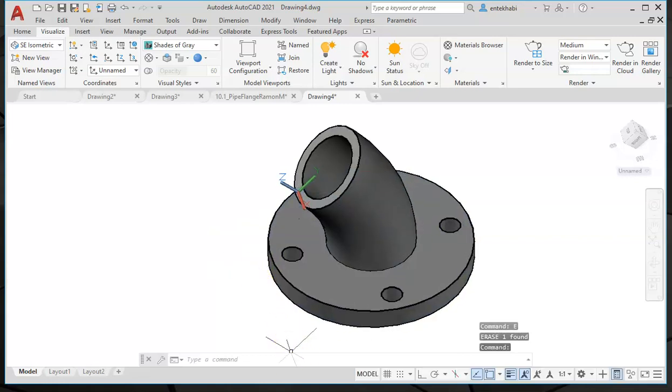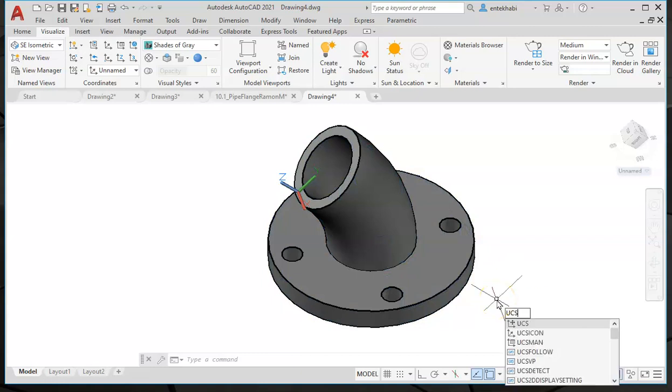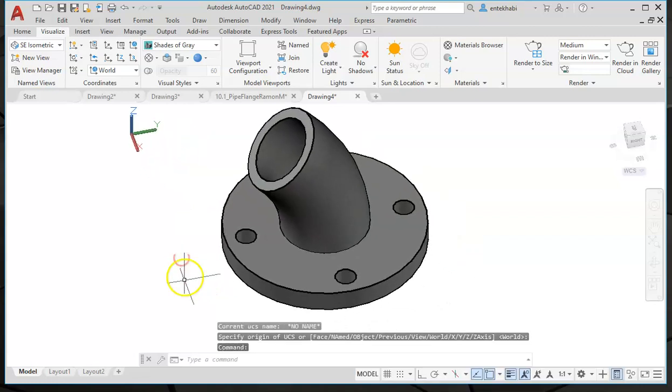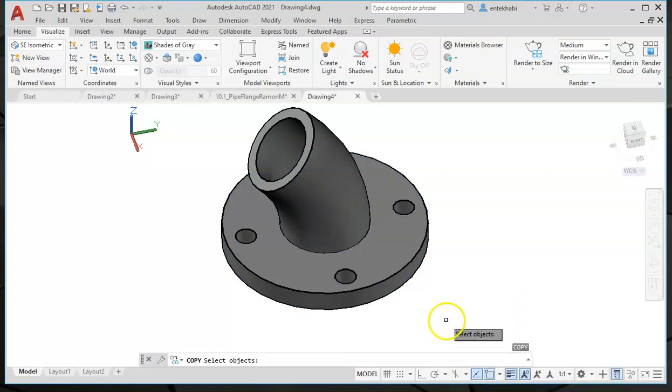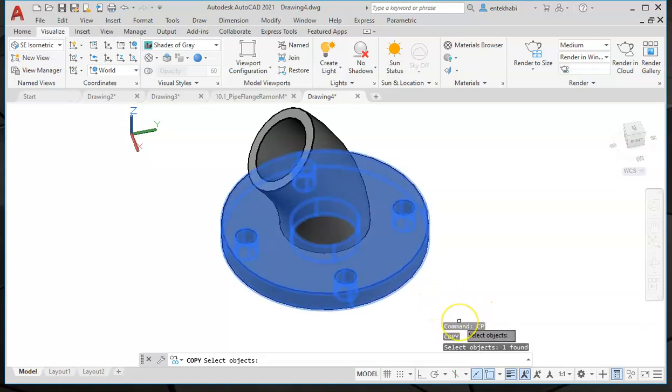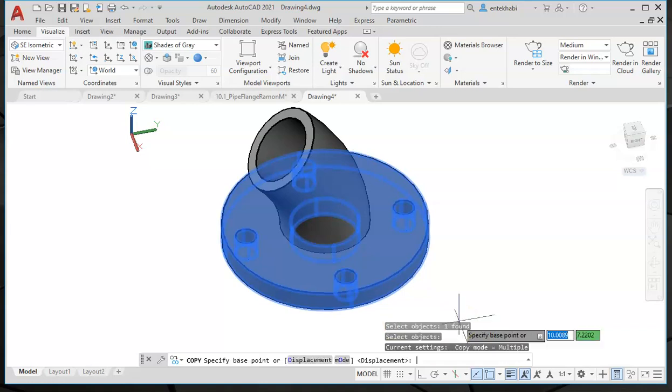So for method 2, rather than repeating everything, I want to copy this one here. I'm going to go back to the UCS world by typing UCS and pressing enter. So now I'm back to the default UCS. This time I'm going to use the AutoCAD copy tool by typing CP, enter, and then selecting this flange. Press enter after the selection.